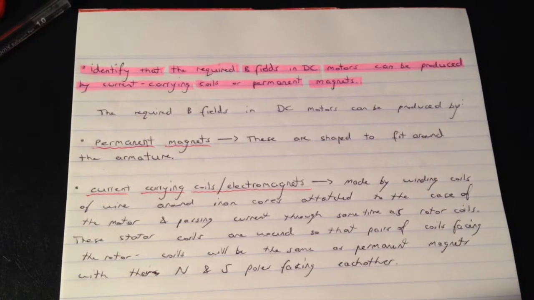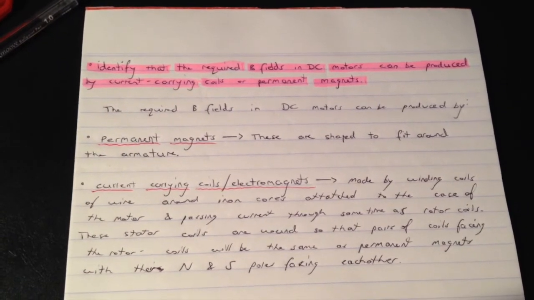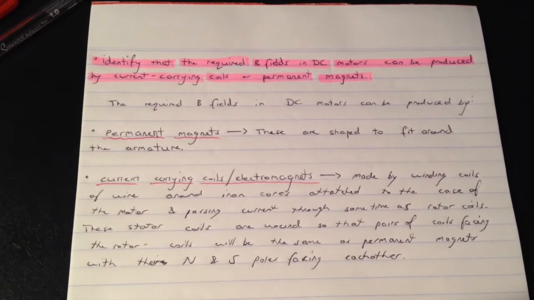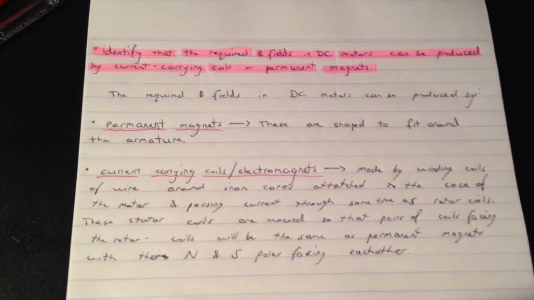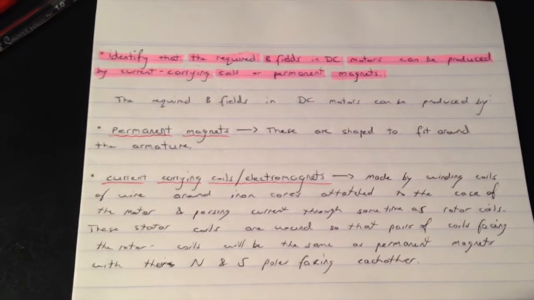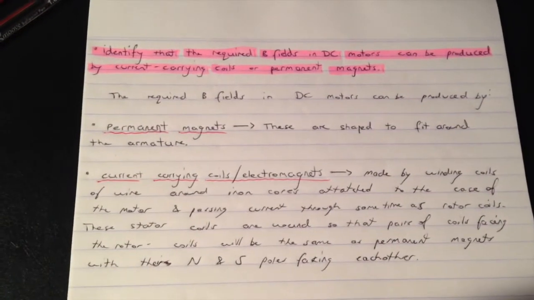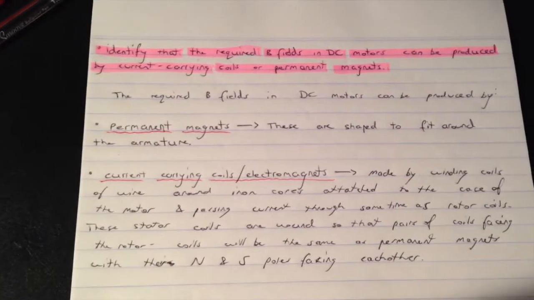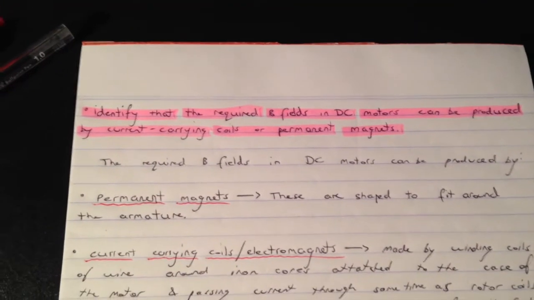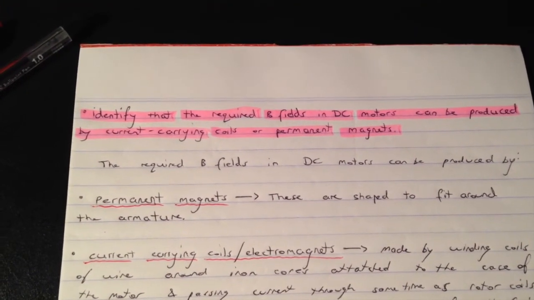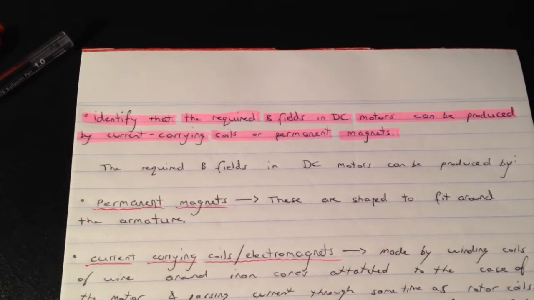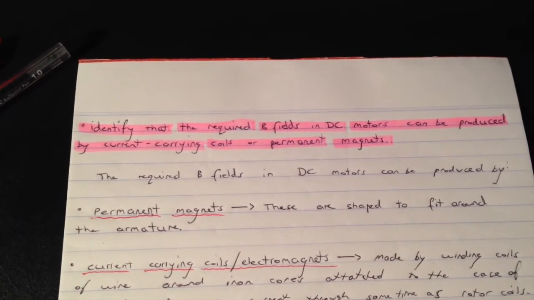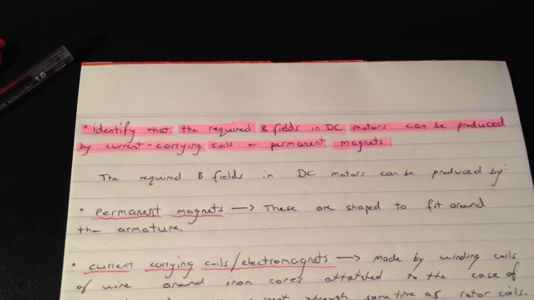Okay guys, so this is what I've come up with. Now, if you don't do physics, don't worry about the specifics of what I'm writing, like the actual words, because you don't need to understand them. But what I do want you to understand is the way I've set it out. So the dot point asked me to identify, which is a pretty low verb on the HSC verbs list. So it's not too detailed.